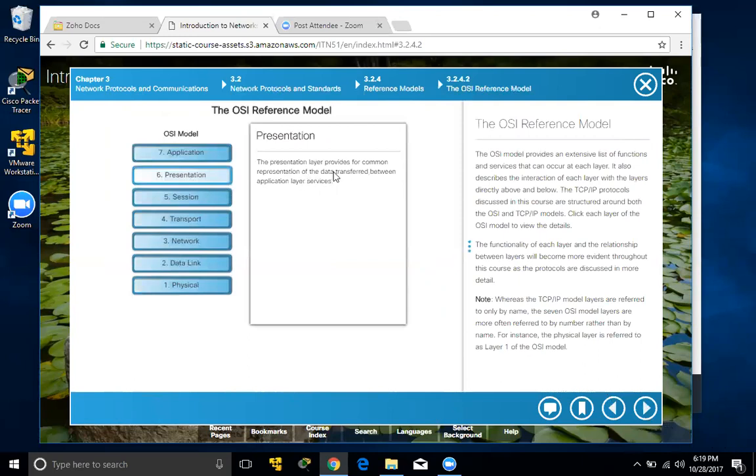So this is framing the data up so that it's in a format that it's going to be usable when we put it to the application layer. Process-to-process communications. But I was thinking the application layer is the app. That's where it's happening at the level where we as users see it.